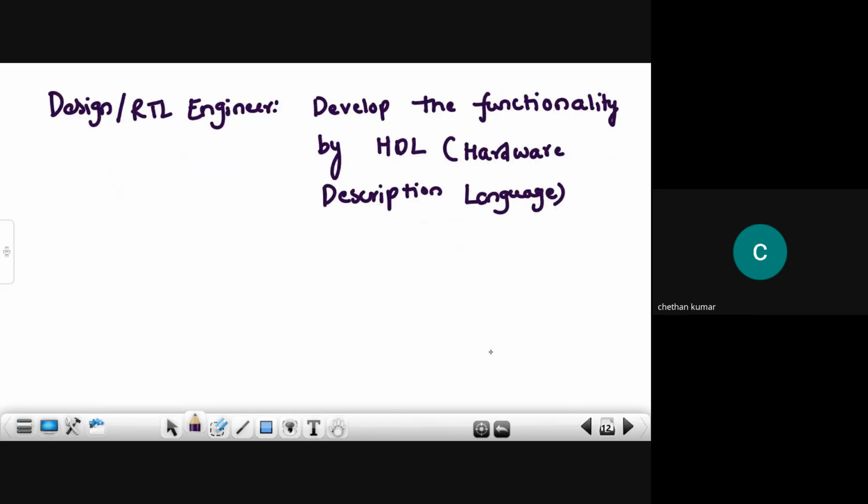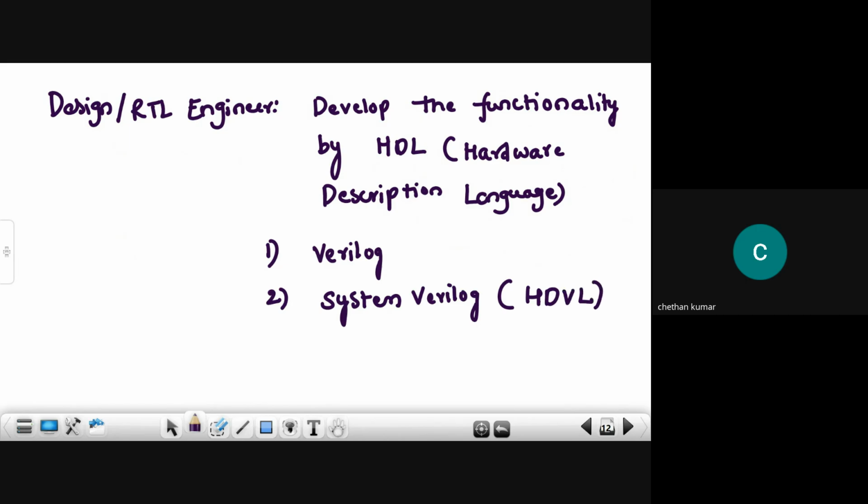So now, the design engineer is going to develop the functionality by using hardware description languages. What are those hardware description languages? Verilog is one hardware description language, and SystemVerilog is another. This is a hardware description and verification language.